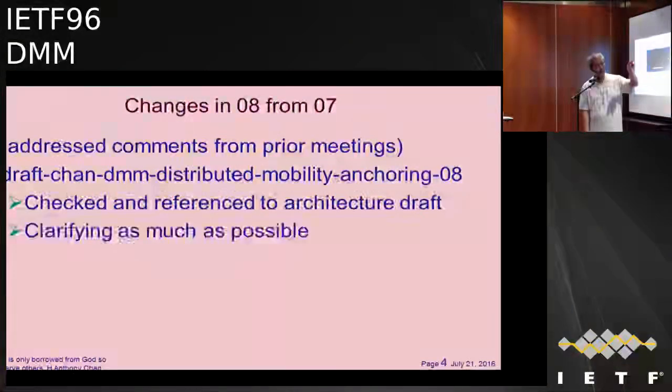These are the changes that we have made. We reference the architecture draft. In fact, it has already referenced many other drafts, such as the signaling, the on-demand mobility, because the architecture draft was new, so it referenced that. And then, as for the solution, we basically did a cleanup in this draft, read through it very carefully, and tried to explain things more clearly and correct any mistakes that were there. And then I'm going to go through the two solutions again in the next slide.